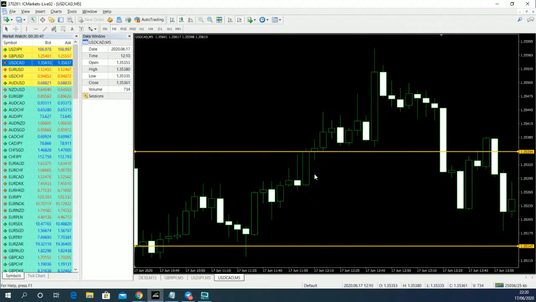Okay. Jason asks: when I get to bed, the London session is formed and it gets too late. Do I just follow the US session box to keep watching the London session? Sometimes when you put in the box, you don't get the trade alert immediately. It could take another 30 minutes after the box is formed before you see the trigger candle. But by the time you wake up, if the trigger candle is already out, then it's too late, except you wait for a retracement. In that case, you can then trade the next session. So we are going to check the other sessions now and see how we can do multiple sessions together.